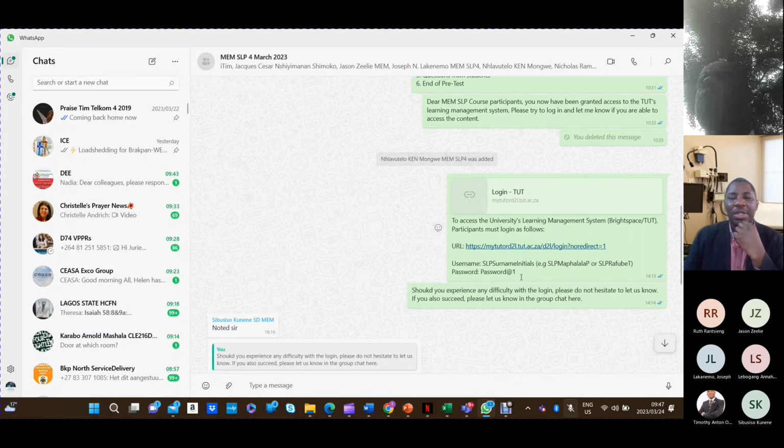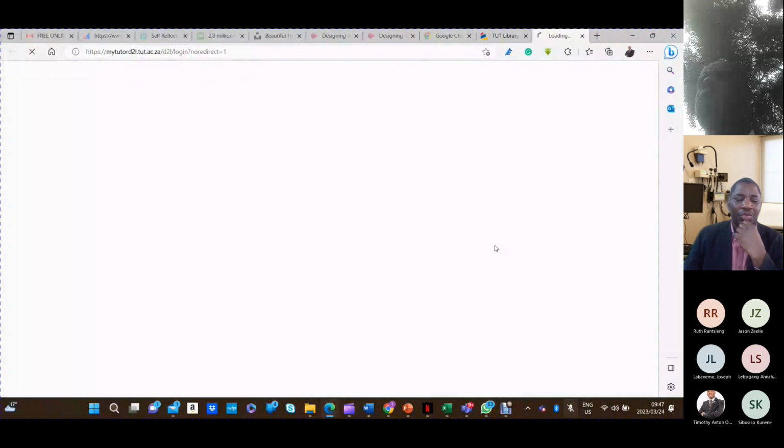Then for your password, you will use password at 1 with the P in capital. So once you click on this link, it will open the page where you enter your username and the password.